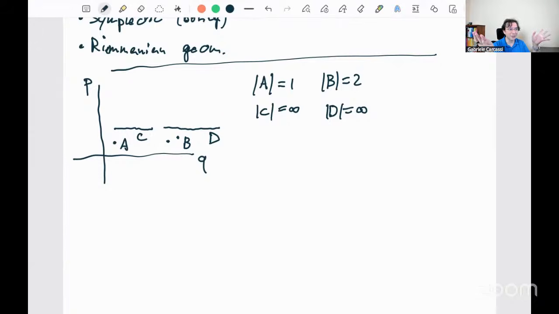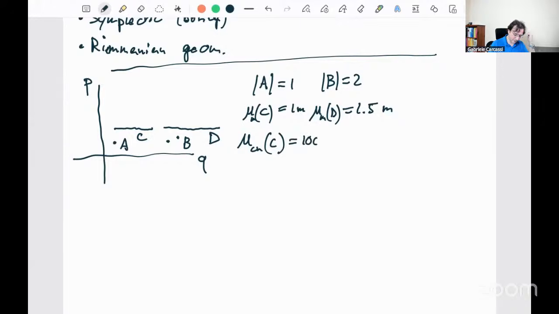So you don't use a counting measure. What you're going to use is the distance. So you're going to want to say that C is 1 meter, D is, I don't know, 1.5 meters, right? And so you're counting things in a different way. And so let's call this something else. Let's call this a measure in meters of C and a measure in meters of D. And of course we could have different measures. You could have a measure in centimeters, and this measure in centimeters would give you 100.